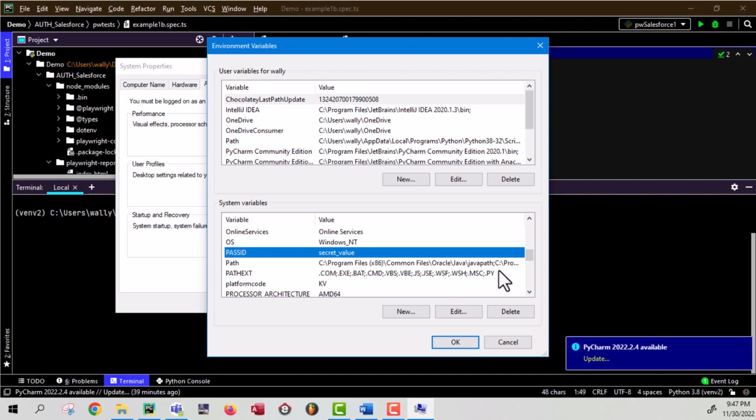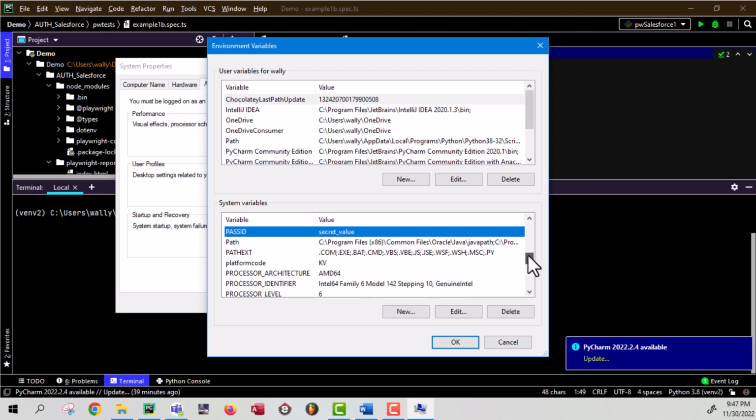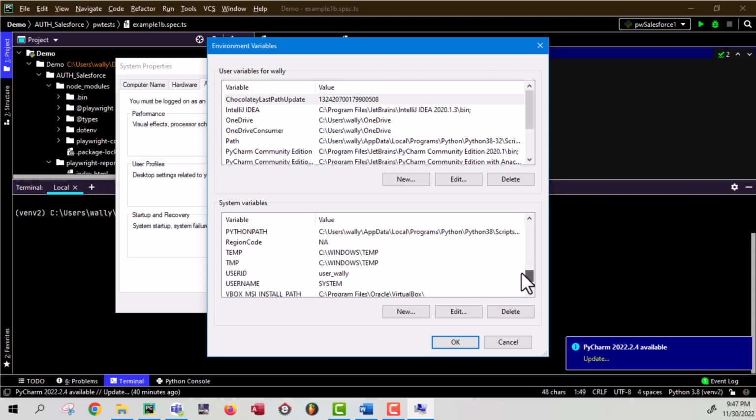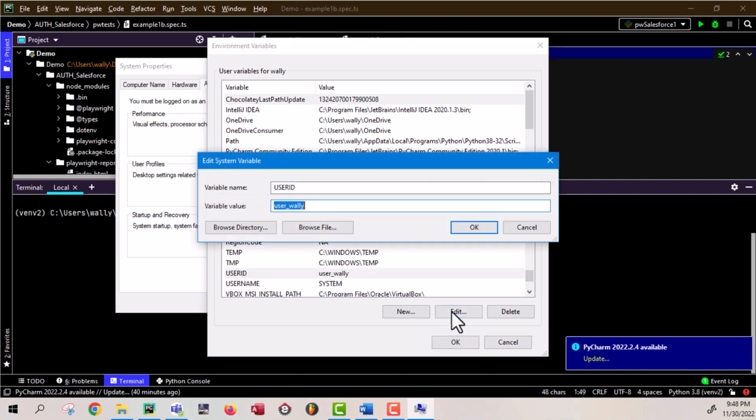And then there's another, it should be user ID. This one right here, user ID, user_Wally. And if I click on the edit button, you can actually see the values. That's the variable name, user ID.